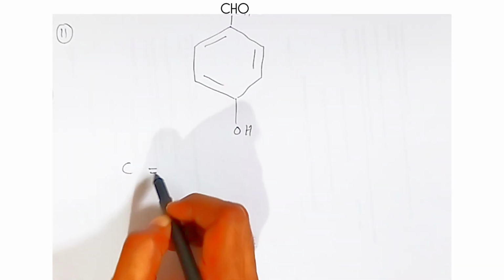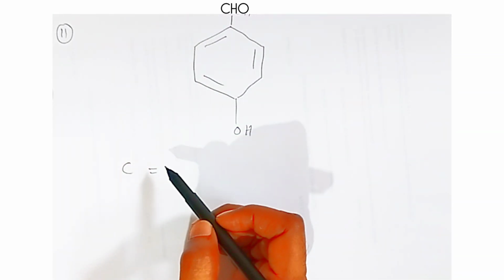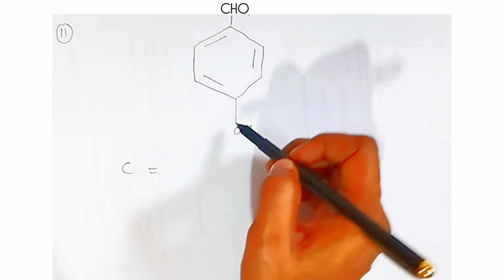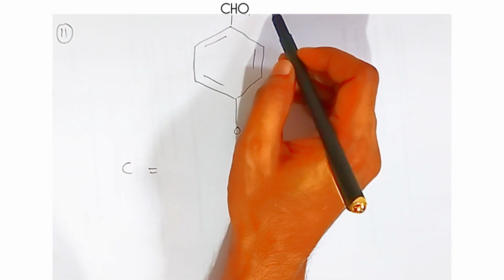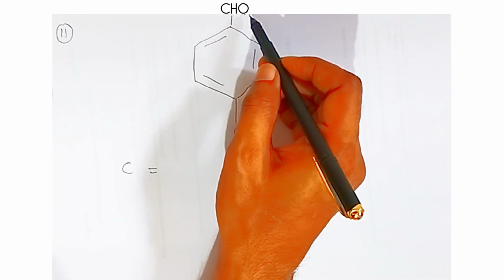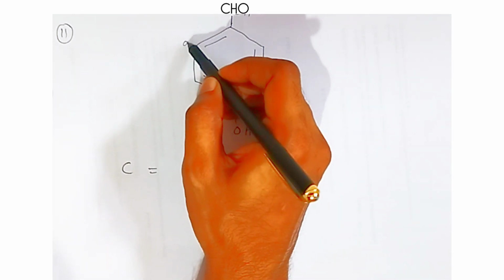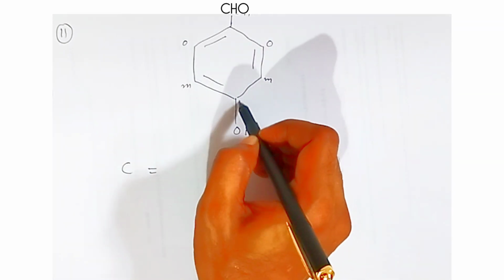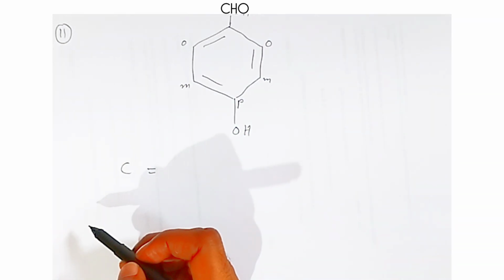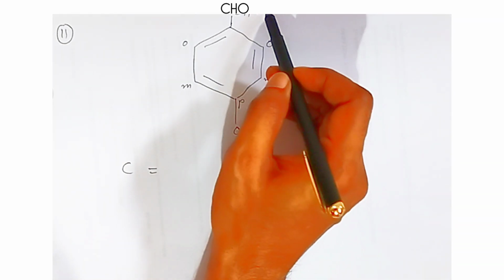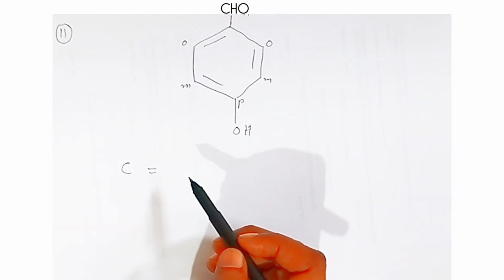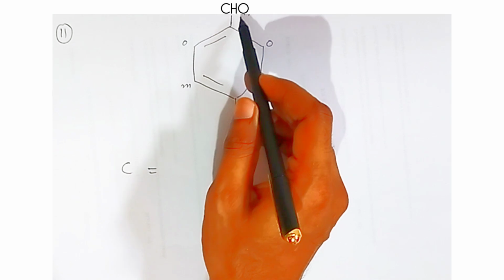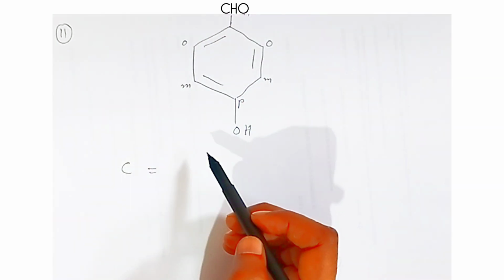Now how are you going to name this phenol by common name, students? Because the aldehyde is more active as compared to the hydroxyl group, with respect to the aldehyde this will be the ortho carbon, this will be the meta, and this will be your para. Understanding, students? In the spectrochemical series, this group is heavier as compared to hydroxyl. So we will take this as the main functional group.